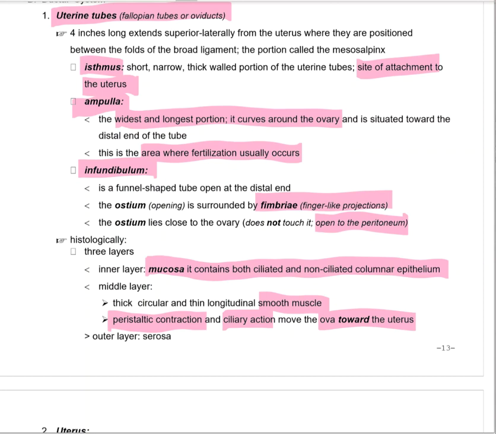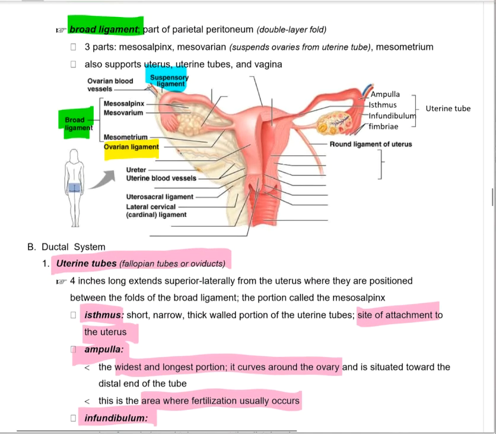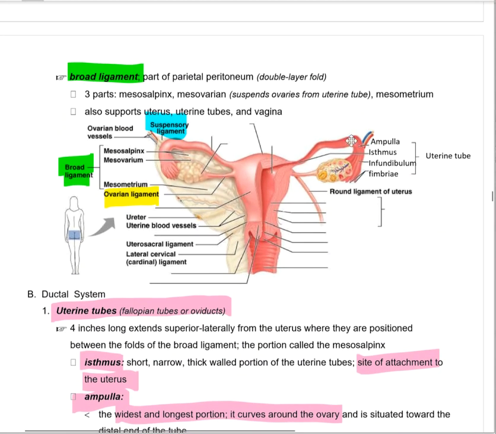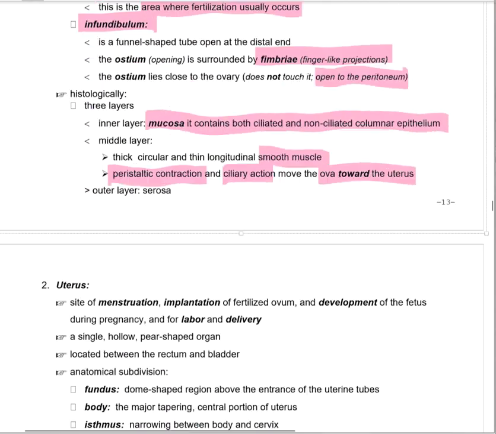And if you remember when we were talking about the male physiology, if sperm gets into the uterine tube, it can actually reverse the peristaltic contractions and have the ova kind of stay where it is and have the sperm be propelled towards it, which is, again, why it's more than likely that somewhere up here is where we have fertilization, because as the egg starts to go this direction, the sperm go this direction and start to cause contractions going that way, and so they kind of meet in the middle.